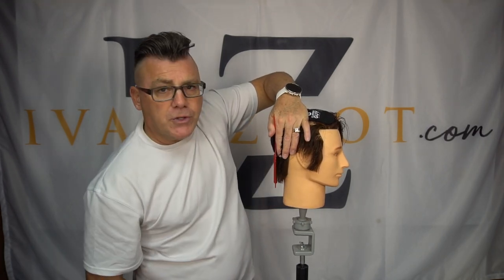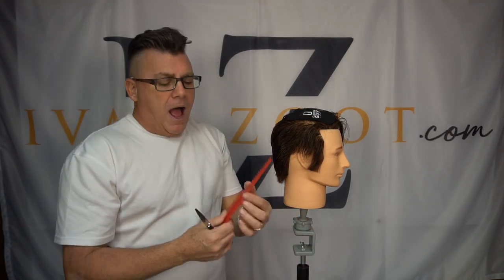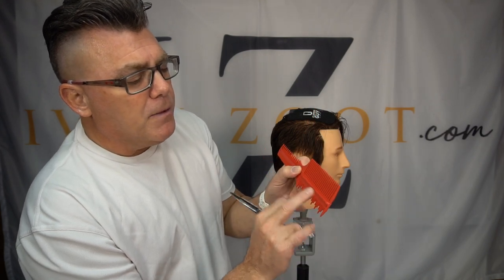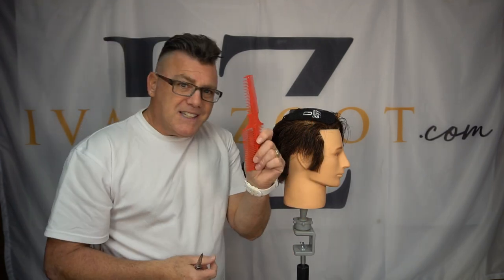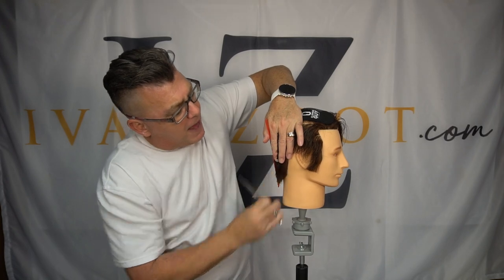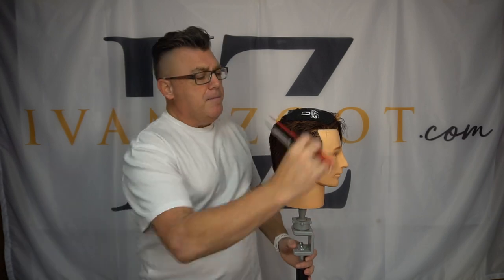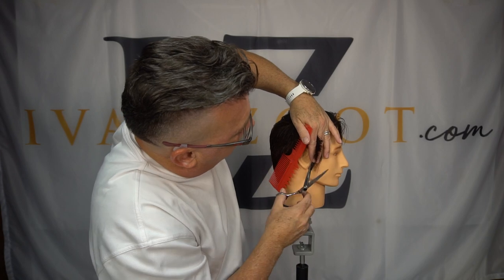Look for the guide, comb, hold and cut. Notice the comb is easily manipulated in my hand. I've got notches for tension and grip, surface texture, and the ruler — the running ridge that runs down the center of the large portion of the comb — which in this capacity can serve as a grip. When I put the comb in the opposite hand, it pulls out of the way and down the side, making it super easy to get vertical sections and do some nice hair cutting.